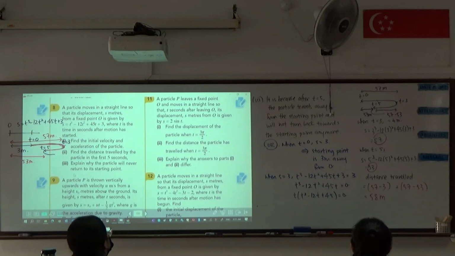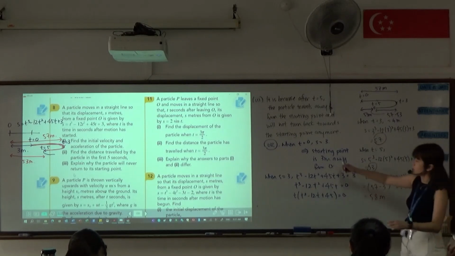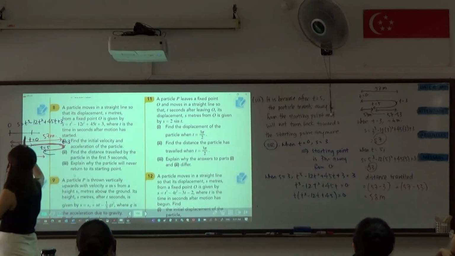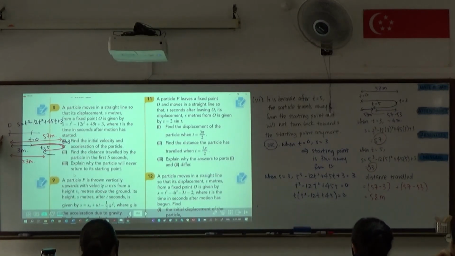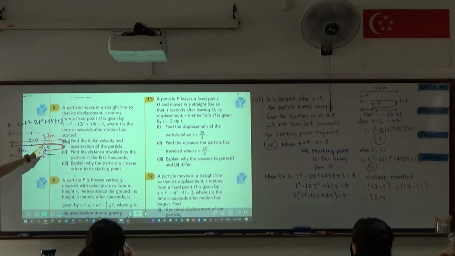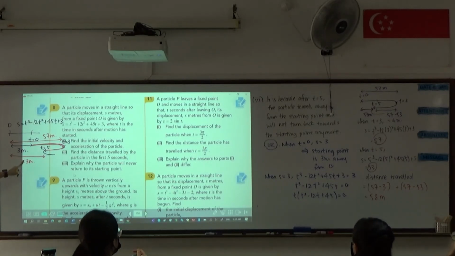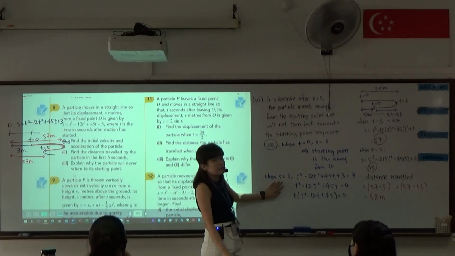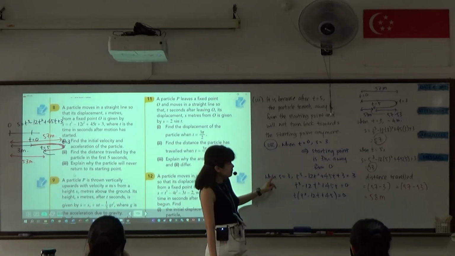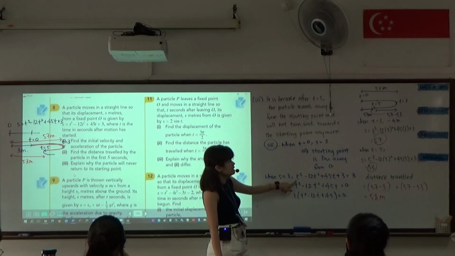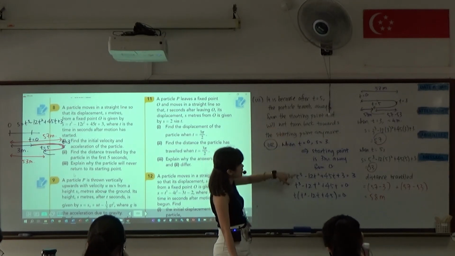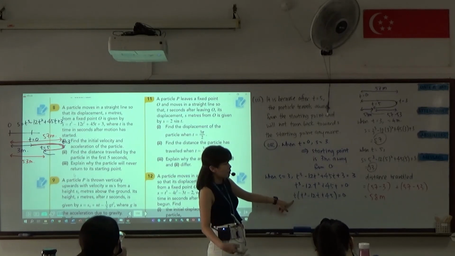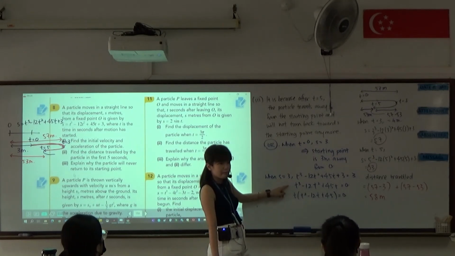Alternatively, like what we mentioned earlier, when t is equals to 0, s is equals to 3, so the starting point is actually 3 meters away from O. So in order to return to the starting point, we are looking for the displacement to be equals to 3 meters. If you want to solve it in a quantitative manner, you can find that when s equals to 3, substitute it inside the expression for the displacement, and then you try to solve. This is a solvable equation in the sense that it is cubic, we can still manage it.